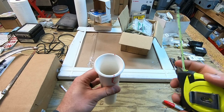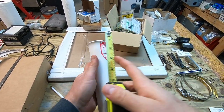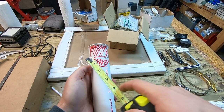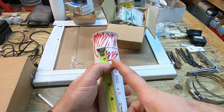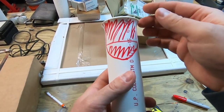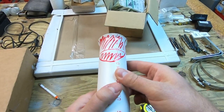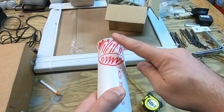The measurements are pretty simple. Go an inch and a half over and make two dots on the top. From those dots, go an inch and a half down and mark a line on the other side — do the same thing, then connect those with a line. Then go one inch down and make a line. This is going to be the piece that is cut out. You'll take the hacksaw, put it in the vise, cut down this line, then cut at an angle so this piece will be completely gone.